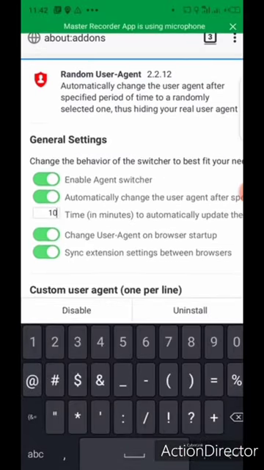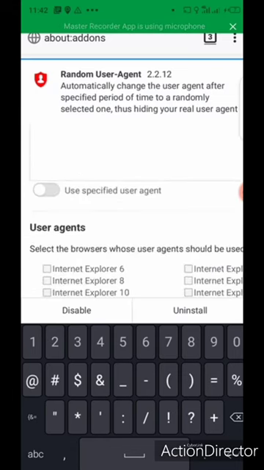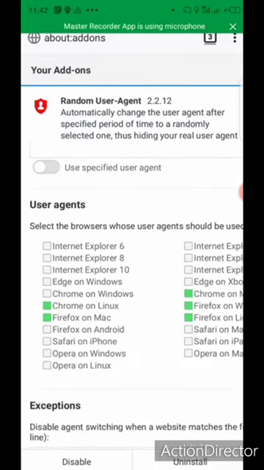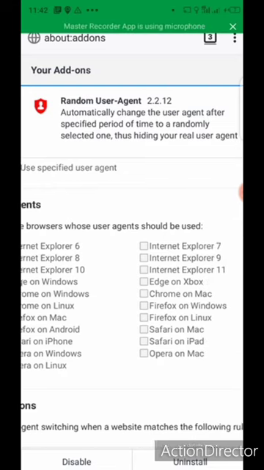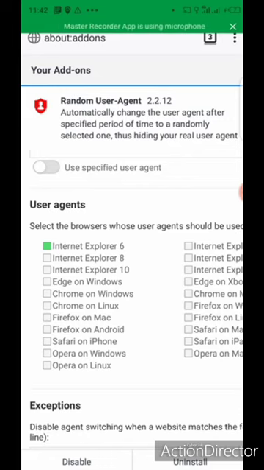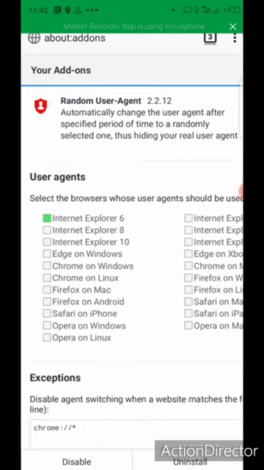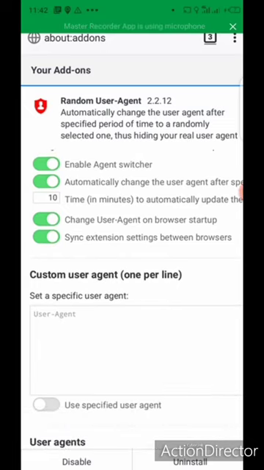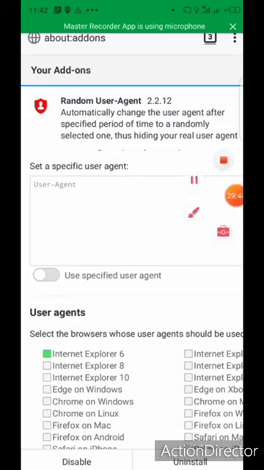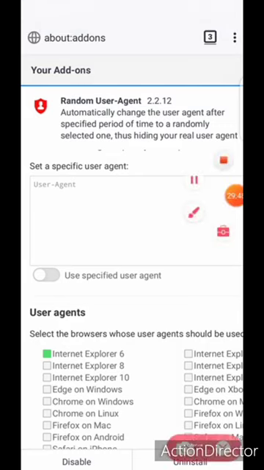So let me choose, for example, let me put my browser to be this. Now, if I save these settings, then I'm browsing, I'm clicking my ads, it will get to a time that after 10 minutes it's going to change to this and not this.